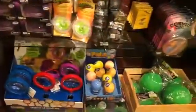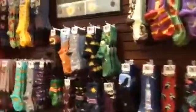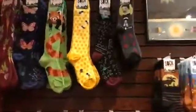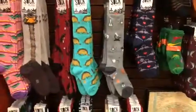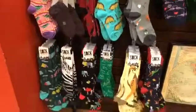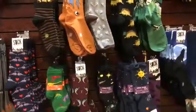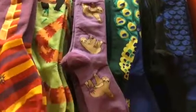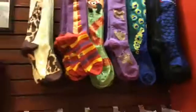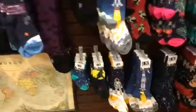So these are more different experiments that you can do. Socks, anybody? There's lots of socks over here. I don't know if anybody collects socks. Your Albert Einstein, Nikola Tesla. For those of you with little ones out there, teach them about Nikola Tesla. It's not just a car anymore. Different socks. Some people collect socks. Oh my goodness, everybody, look what I just found. They have sloth socks. I have to get those. Those are so cool. All different ones. So, looks like you could find something that you like around here.